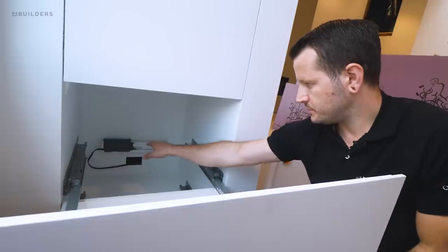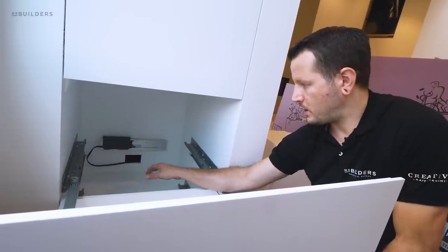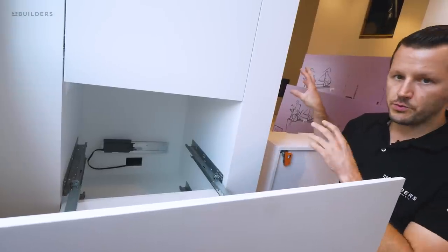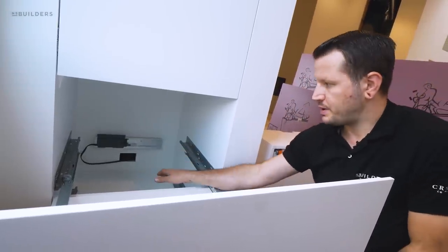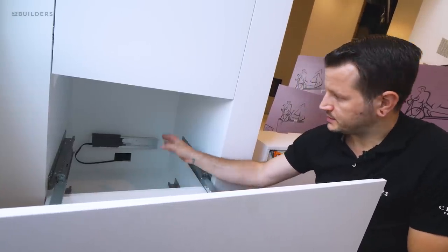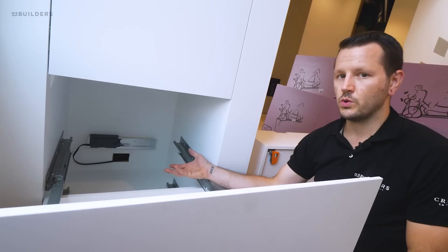So as you can see, under the servo drive, we have the cutout for our outlet box. This is where the electricians are going to run a wire from one outlet to the other outlet, giving us power for the servo drive. Once we have that set up, we'll go ahead and connect the servo drive so that it does actually work.